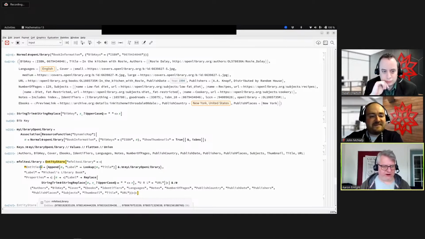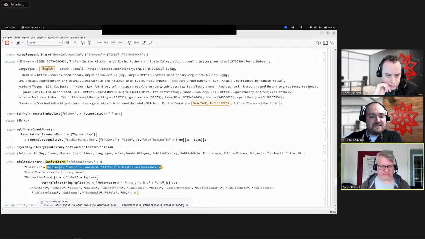And here we have our entities rule. I'm doing something crazy here, it seems. What I'm doing is taking each entity's list of properties and values and adding to it a label, which is the title of that entity.